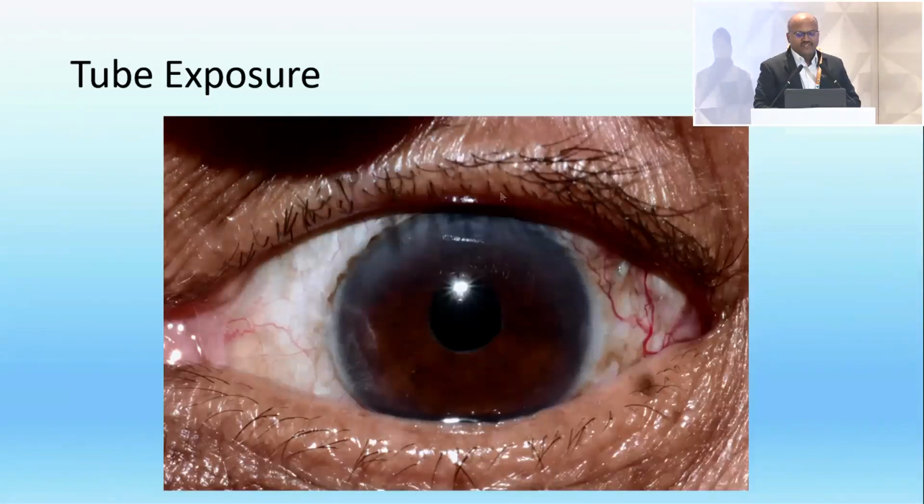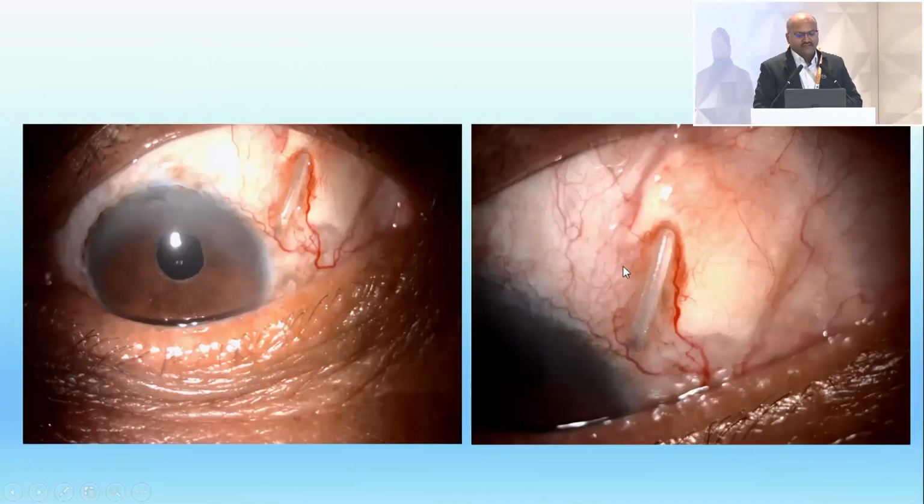Tube exposure, if you look at this patient here, nasally you'll have a small area of tube exposure. Once you retract, you see how much the peritubular leak is. Aqueous actually has a lytic property. Wherever it enters, it will melt the tissues which are foreign to it, sutures, patch graft, everything. So this is what has happened, and if you notice, instead of taking the tube more nasally, the surgeon has done it more temporally. So exposure to that causes all these issues. And also compressive forces of the lid over this area will cause tube exposure. So this patient has a bleb here.